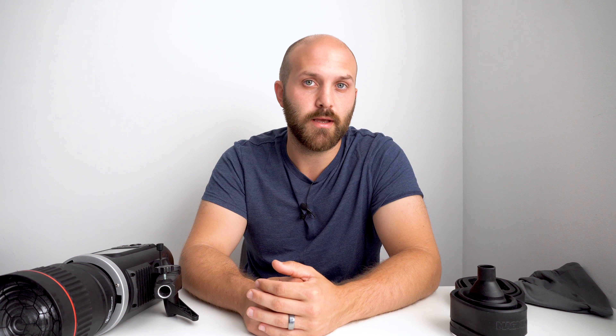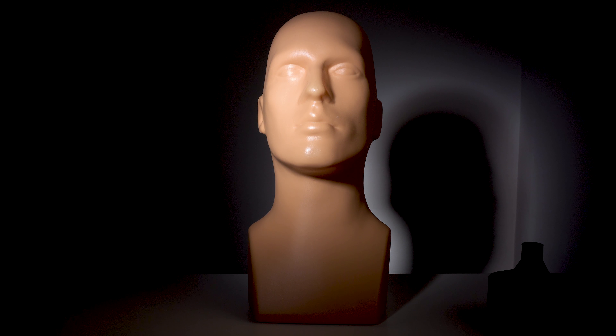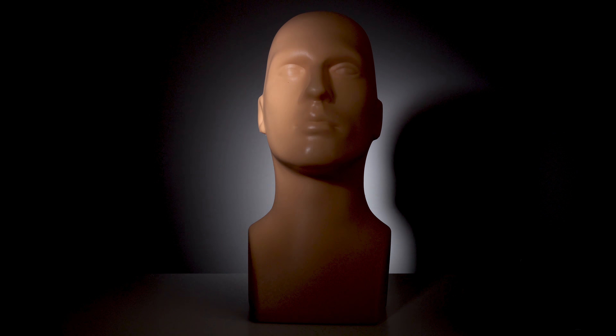I'm going to show you how this looks on a mannequin head so you can see the zoomable properties and what you can expect that to do to the light on your subject. For this portion I'll be putting it on an SLB 60 watt LED. Right here we've got the light roughly 4 feet away. The modifier is in its most compact configuration — it's at its 40 degree point. Even then it's a very tight pattern that lets you be highly controlled at where you're positioning the light. Steadily as we zoom it in, you can see it narrowing on the chest of the mannequin, then concentrating into a little hot spot on the face of the subject. You can also see how the shadow behaves as a result.